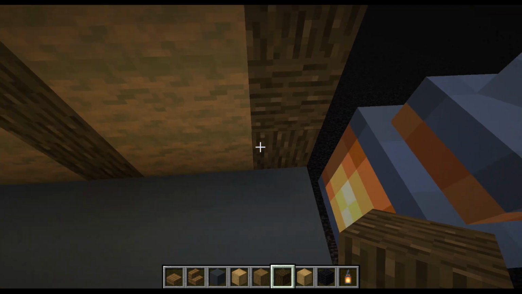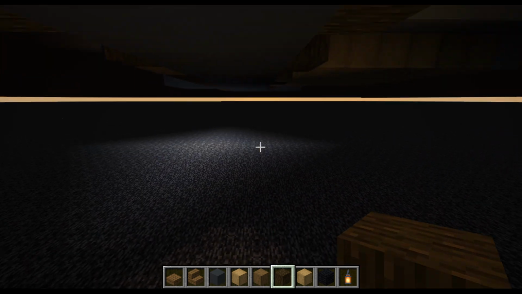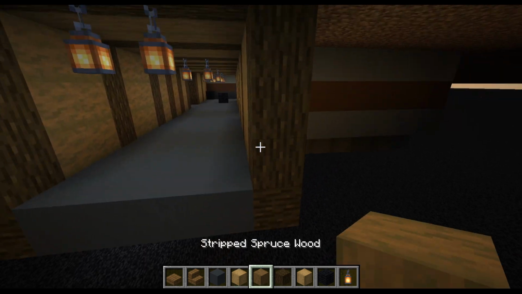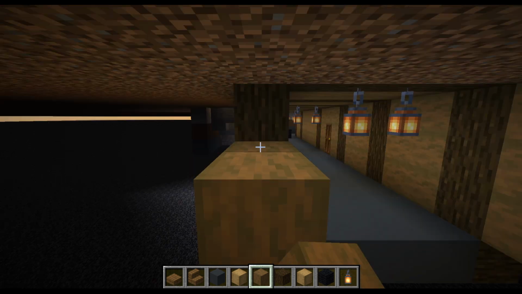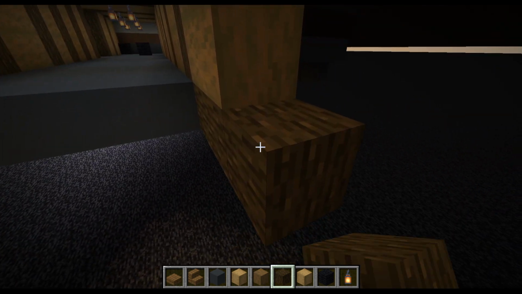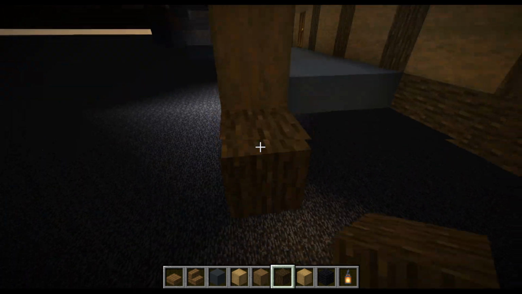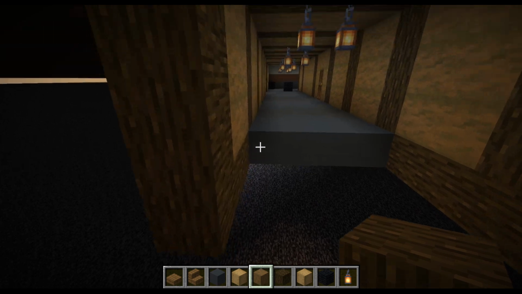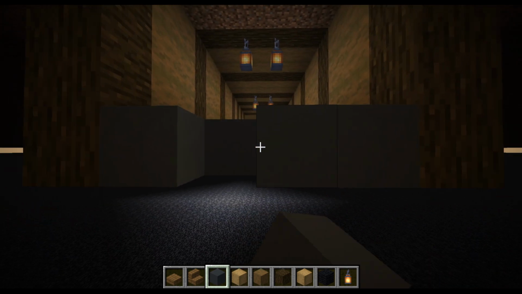You're going to want to make sure all of your wood is facing the same way as well, just so the pattern doesn't break at all. So spruce, spruce, spruce, spruce, and then dark oak going from there. Oak and oak, and then we fill in the bottom.